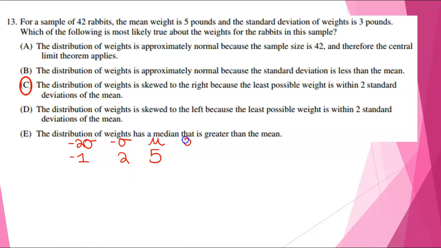We could have 1 standard deviation above the mean, right? That could be an 8-pound rabbit, right? Or we could have an 11-pound rabbit, which is going to be 2 standard deviations above the mean, right? Or we could have 3 standard deviations, right? We could have a 14-pound rabbit, okay? We could have some really large rabbits, right, which is going to give this a skew to the right, whereas we have to stop right at the smallest rabbit. We can't have a rabbit that has a negative weight. That wouldn't make sense.